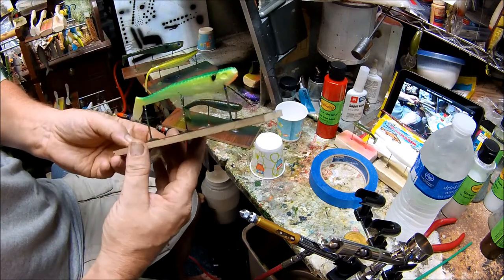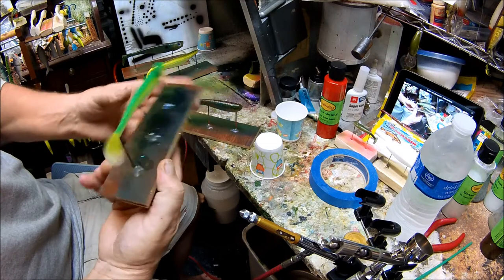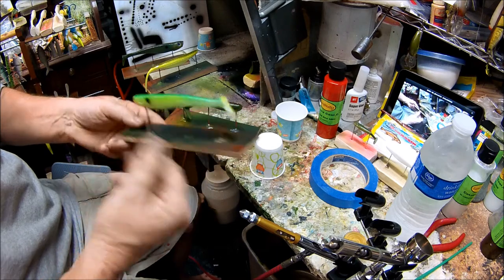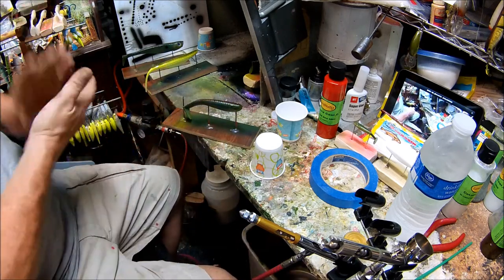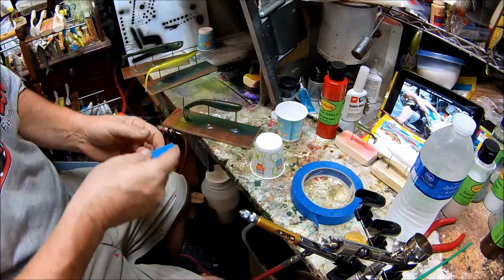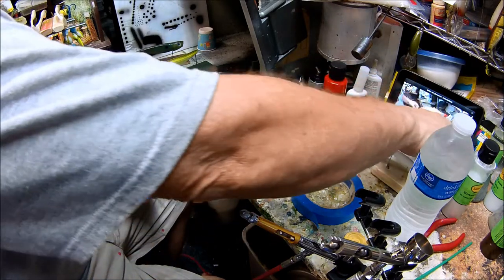And basically what I do with that is I'll take a piece of tape and put on the lure. And then I'll spray my dot coming off the tape. That'll give me that effect. And then I can go ahead and paint my gill plates. But let's get the dots on. And some of them we're going to do with the tape. So let me go off camera just a minute and I'll be back. And I'll have them taped up and show you how it works.